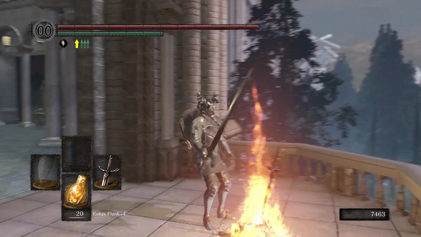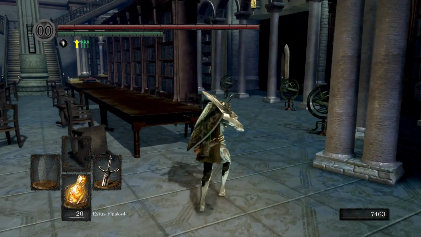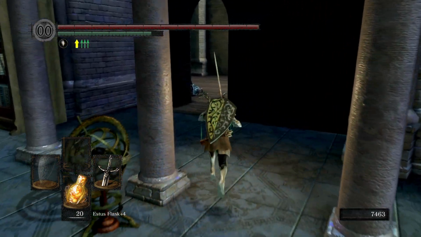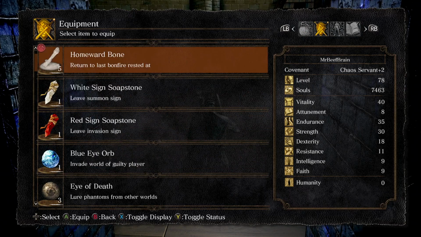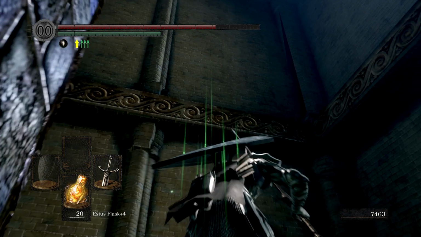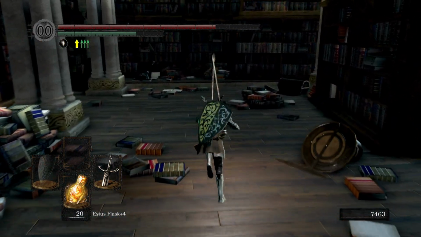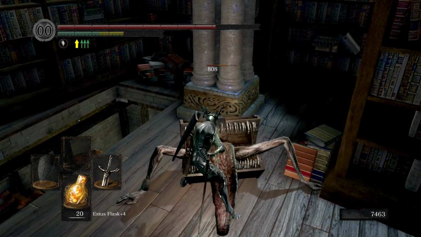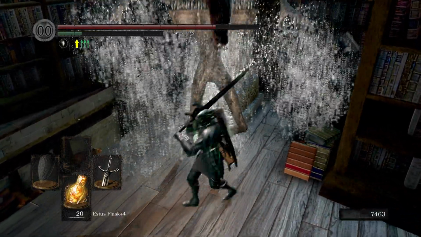In this one, we are going to go ahead and take on the Crystal Cave and Seath the Scaleless. So leaving the bonfire, we are going to do a couple things here. First of all, let's put on prism stones. Thank you for that. Feeling a little more energetic today, so let's take off this mimic. Very nice.